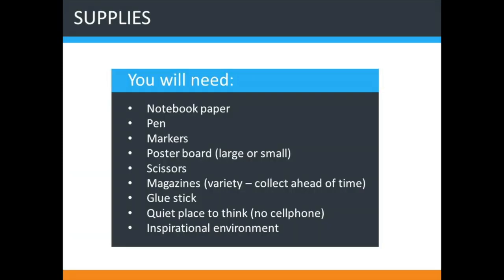You're going to need some notebook paper, some pen, markers, a large poster board. It could be a really large poster board or maybe 8.5 by 14. Some scissors. They could be straight scissors or fun-shaped scissors. Magazines, a variety of magazines. Glue sticks and a quiet place to think. Preferably turn your cell phone off in an inspirational environment.